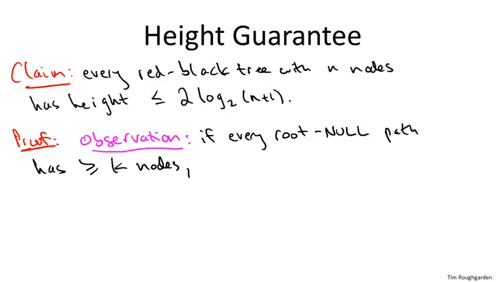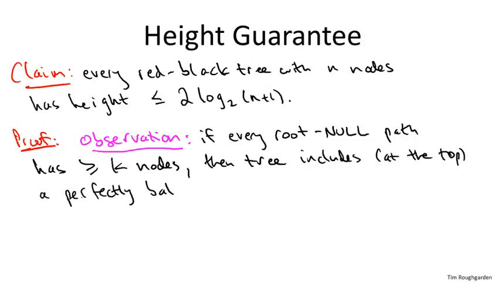If that hypothesis is satisfied, then, if you think about it, the top of this tree has to be totally filled in. So the top of this tree has to include a perfectly balanced binary tree of depth k minus 1. So let me draw a picture here of the case of k equals 3. If no matter how you go from the root to a null pointer, you have to see at least 3 nodes along the way, then it means the top 3 levels of this tree have to be full. So you have to have the root, it has to have both of its children, and it has to have all 4 of its grandchildren.